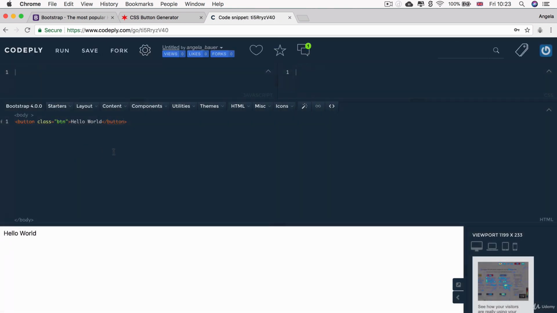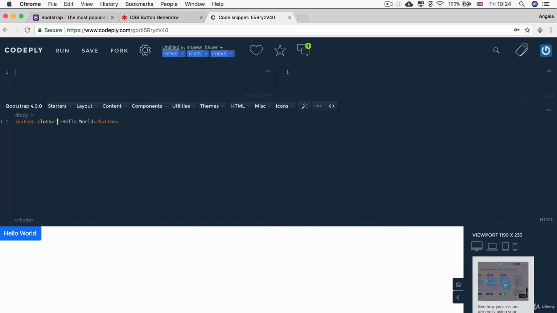And now what we can do is add some classes that are predefined by Bootstrap to start styling our button. So for example, we can say that this is a button and it's going to be a button primary. Now, if I run that code, you'll see that Bootstrap has generated this button for me with no CSS code on my part. All I needed to do was add in 3 words in order to activate those selectors so that I can get this style. And you can see that it's beautifully rounded in its corners, and it's got a hover state, and it just generally looks really, really nice with very, very minimal effort.